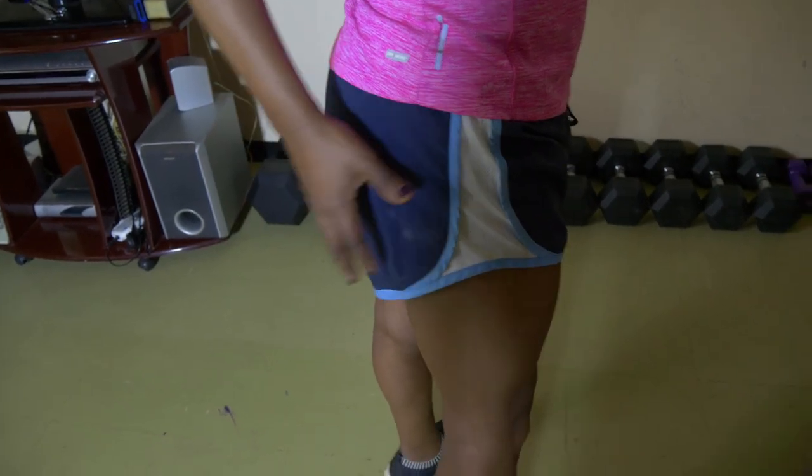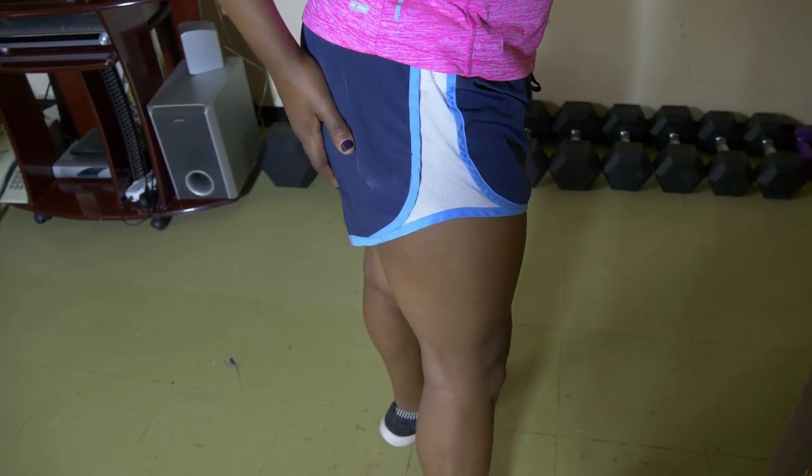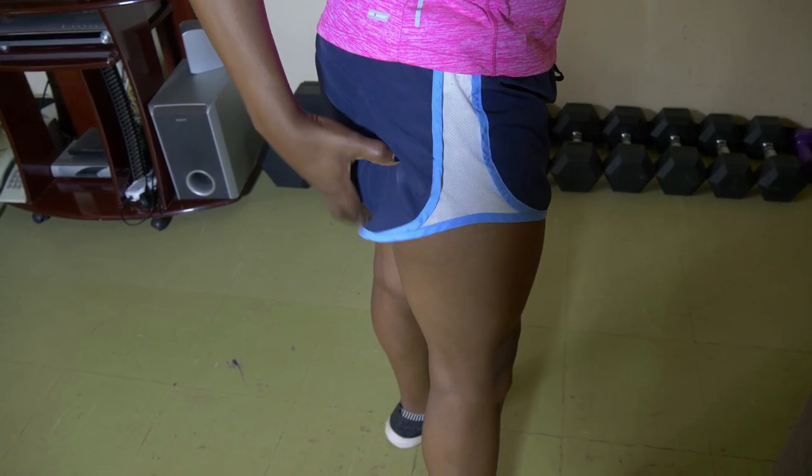This exercise is also very good for your bum bum, women. It makes it firm and it makes it come out. So that is what I'm doing today, and then after that I'm doing my ab workout. Remember this, I'm still looking for those six packs, so I'm still going to do it. Yeah, that's what I'm doing today, and so join in and have fun with me.